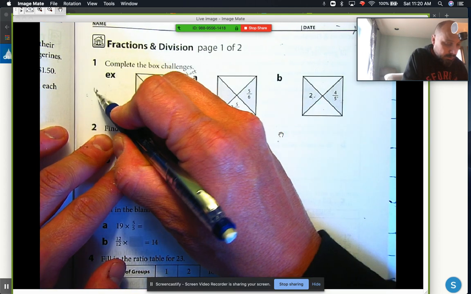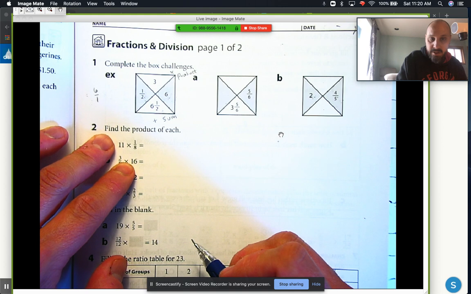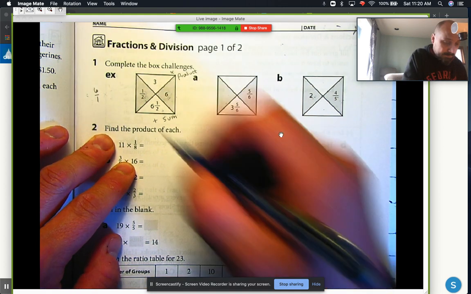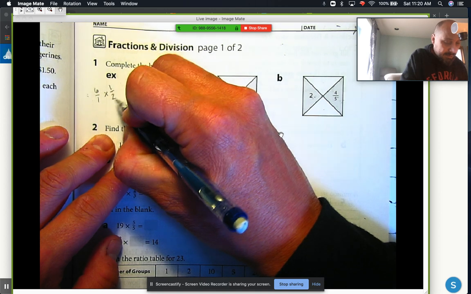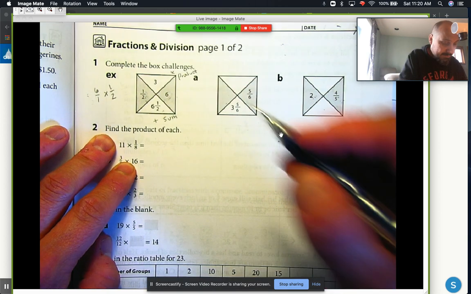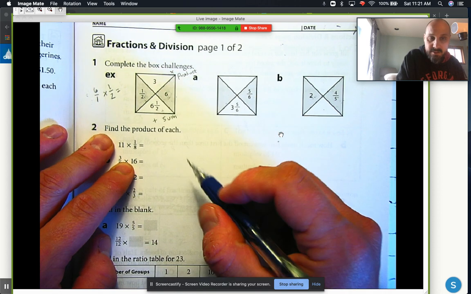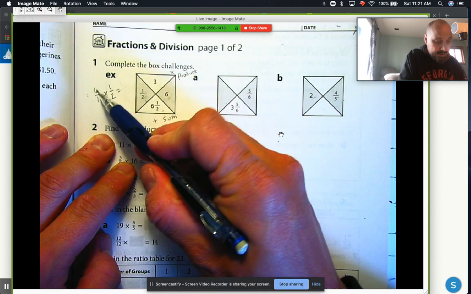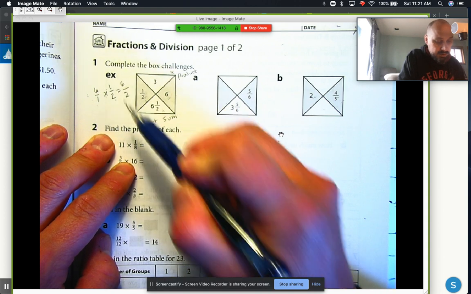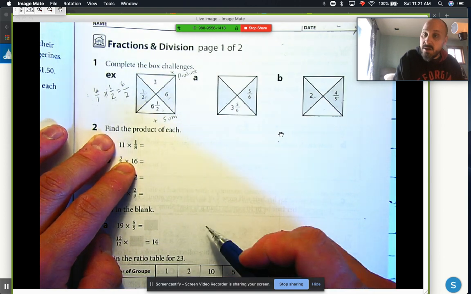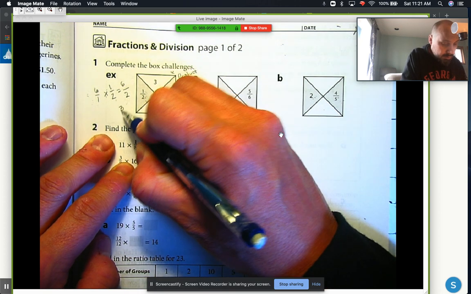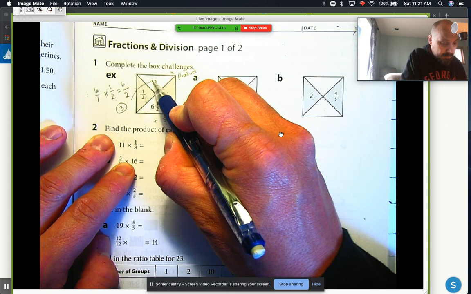And I can show you the standard algorithm to multiply two fractions. I can make my whole number into a fraction by putting a 1 underneath it. You can make any whole number a fraction by putting a 1 underneath. Then I can multiply that by my half. Half of 6, or 6 times half. I multiply across the numerators: 6 times 1 is 6, and 1 times 2 is 2. I get 6 halves, which simplifies to 6 divided by 2, which is 3. And that's my product up there.